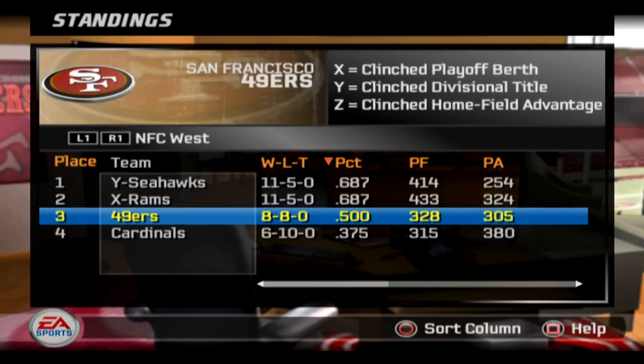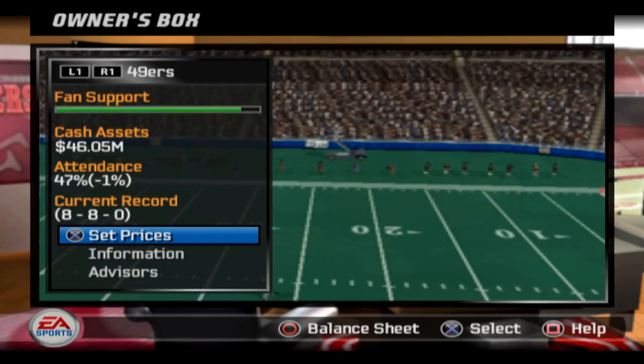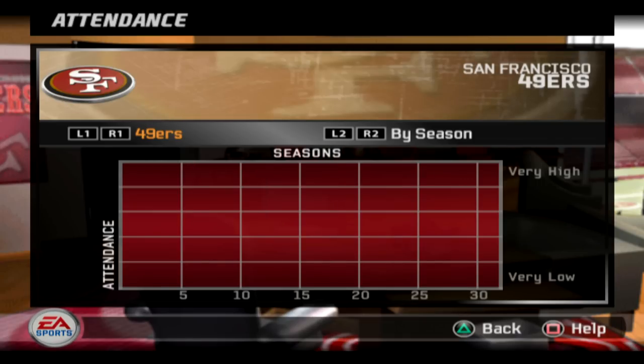So I think we ruined a lot of the momentum there on that Falcons loss. We finished the year 8-8. Let's go check out the owner's box again. Hey, attendance stayed high, though. So it's fine. I think we made plenty of money.